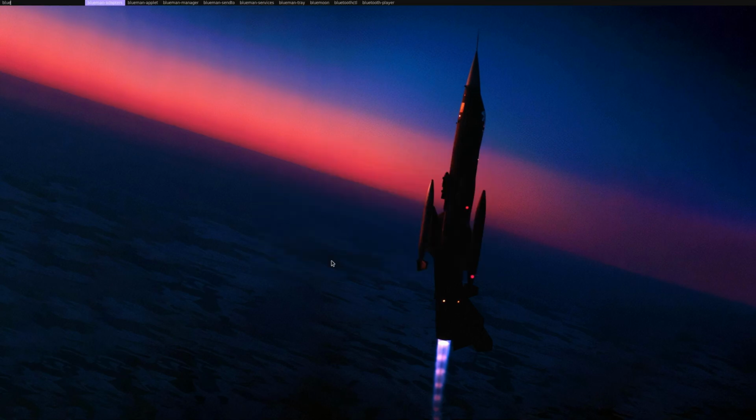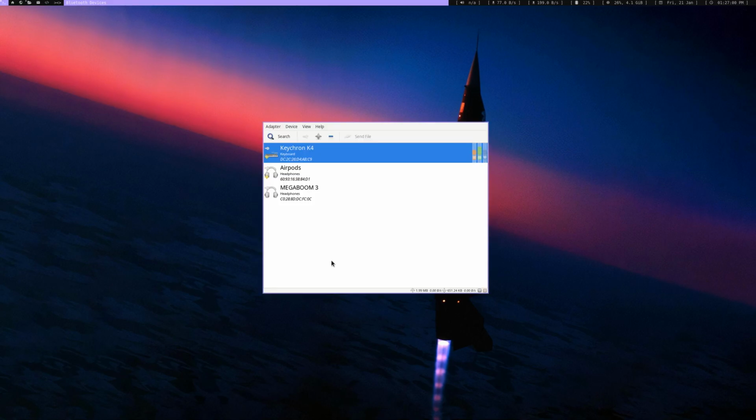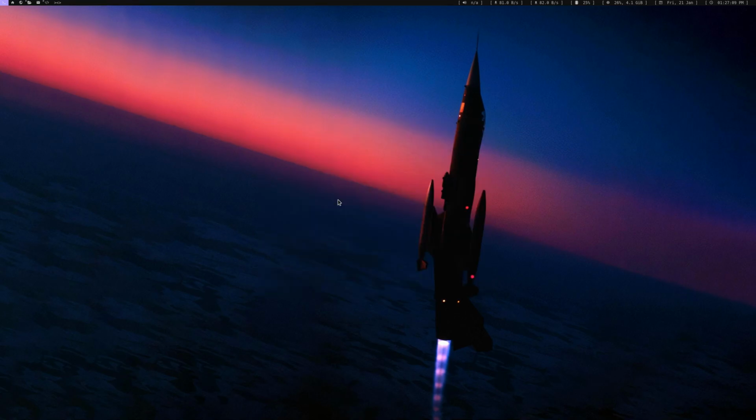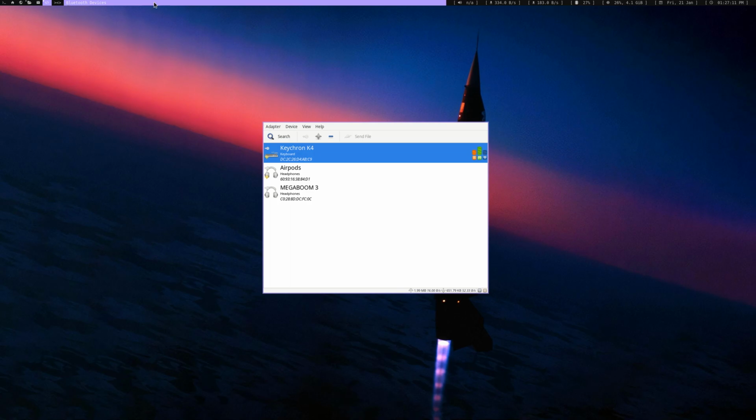because you'd load up Blueman Manager and then you have this. And sometimes I'll disconnect it and then reconnect it, so I don't want to constantly open and close this. So I just have it on my sixth tag, as you can see, this last tag. Still annoying. It's occupying a tag that I don't want it to.